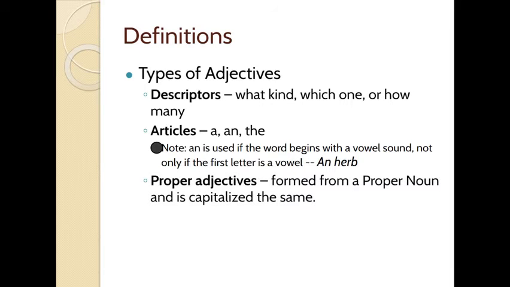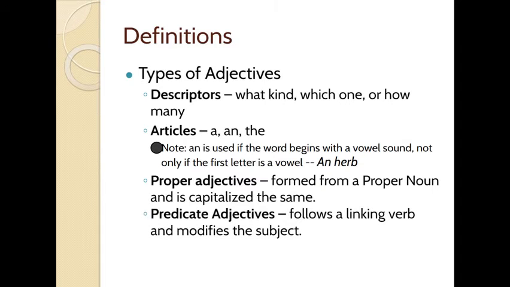There's also proper adjectives. These are adjectives, describing words formed from a proper noun, and are capitalized the same. So if you capitalize the word France, then anytime you use the word French, whether it's dressing, bread, fries, doesn't matter, if you capitalize France, you capitalize French. If you capitalize America, then you always capitalize American. There's no deviation from that.